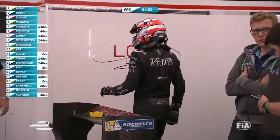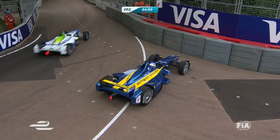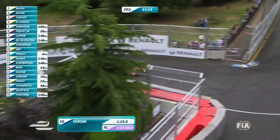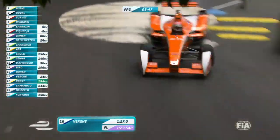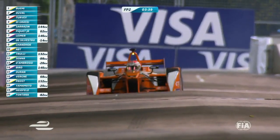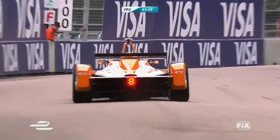Loic Duval returns to the pits — second quickest at the moment, two tenths slower than Sebastian Buemi — so he's gone very quick there. Loic Duval. Nico Prost has gone off at Turn 3, Prince Albert, and he's going to try and reverse out of that one. Here's Jean-Éric Vergne then — reasonable sector one, not a very good sector two. Is he on a full power lap? He spiked a little bit didn't he. I think he's on 150 at the moment. Oh, big lockup from Vergne — he did well to not stick that in the fence. On the radio: 'Copy, copy that. Let's run to the flag, go back to torque map 5 please.' So now they're just going to use the other car for 200 kilowatts.